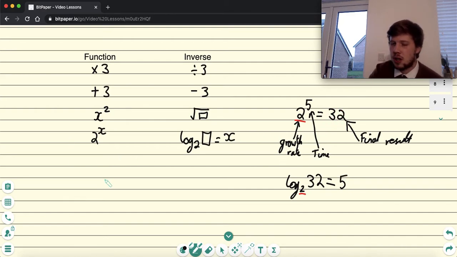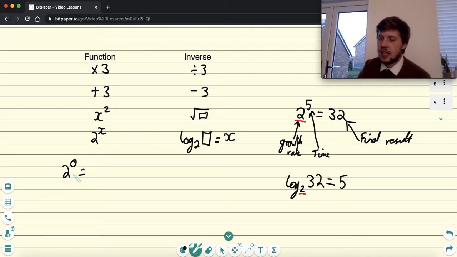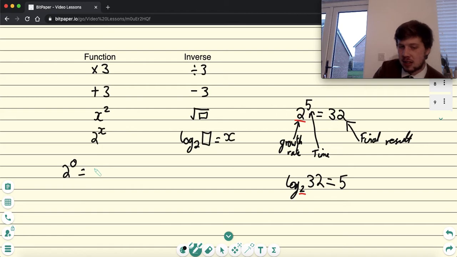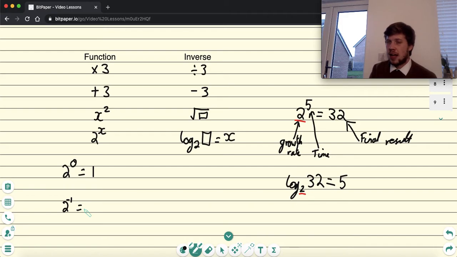So, I want us to start thinking about some of the things that I write down as this doubling machine. So, 2 to the power of 0 would mean that we've put something in the doubling machine for 0 minutes, so therefore my result would be the same size. If I think about 2 to the power of negative 1, I've actually put something in the doubling machine and gone back in time, so therefore instead of doubling, it's halved. 1 halved is a half.